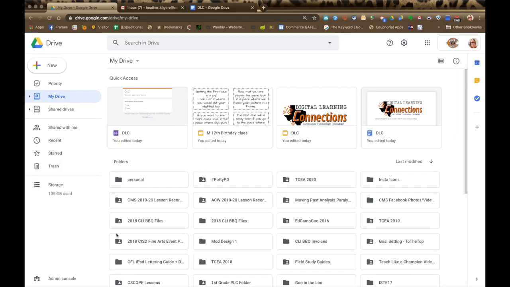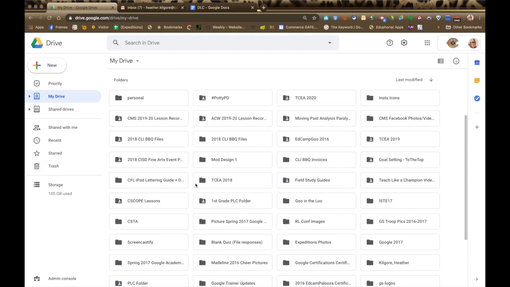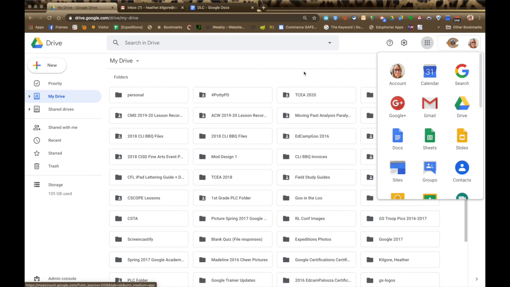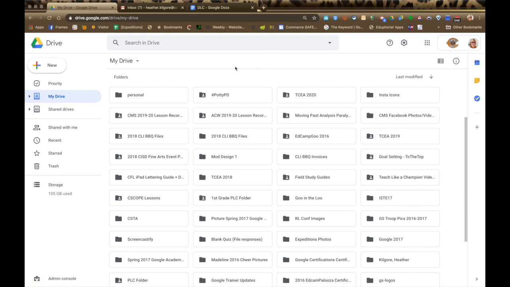Last thing I'm going to show you today is Google Drive. This is Google Drive, drive.google.com. It's in the waffle. Looks like the triangle. Okay, so this is where all of your Google files are saved, or any other files that you choose to upload into Google Drive, like photos. We have unlimited Google Drive storage space with our Google for Education account, so it's a great place to store photos or any other files.